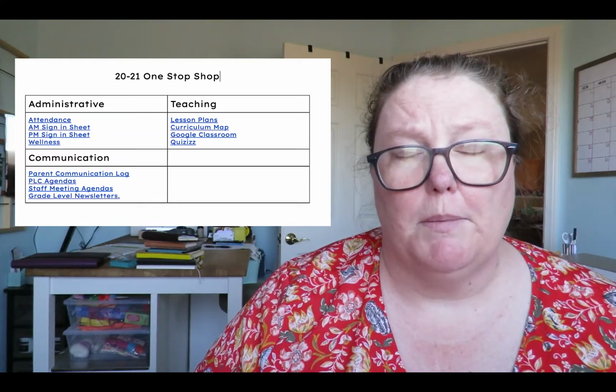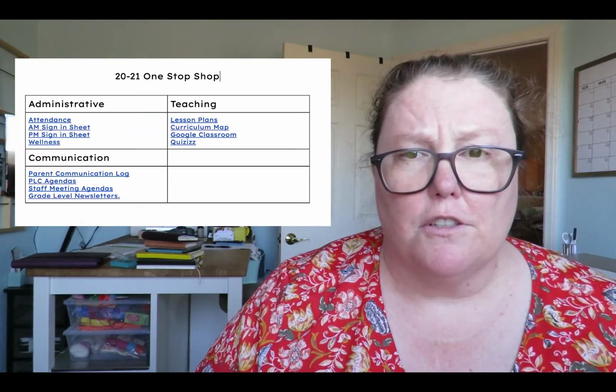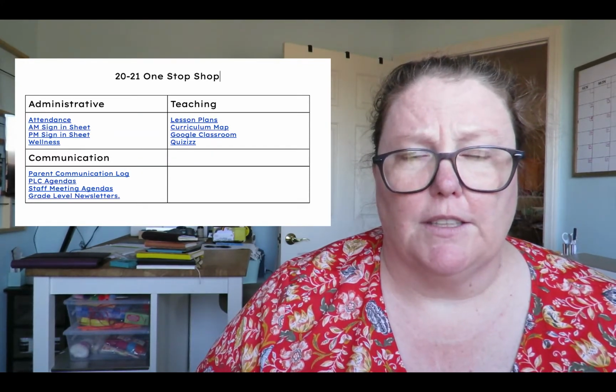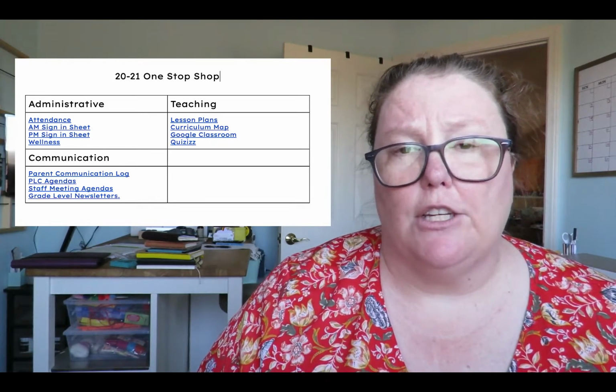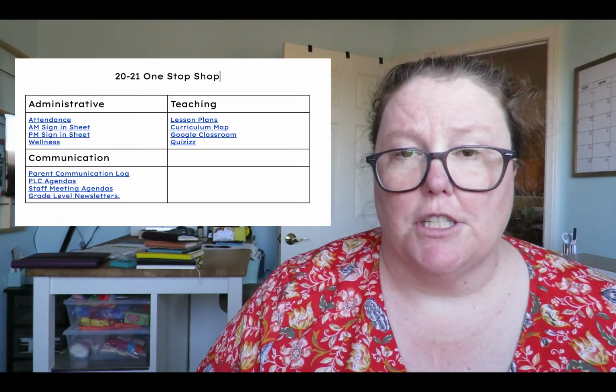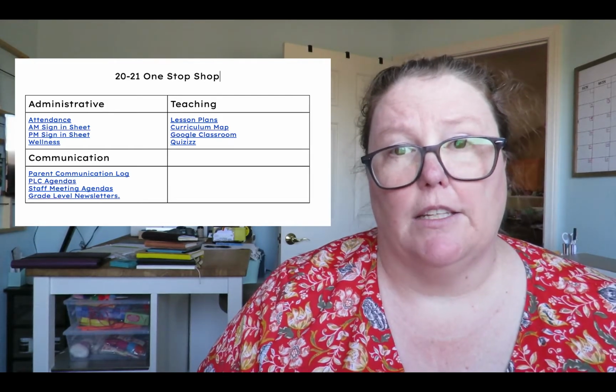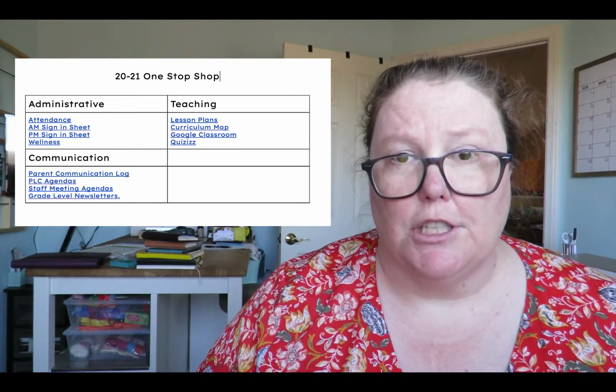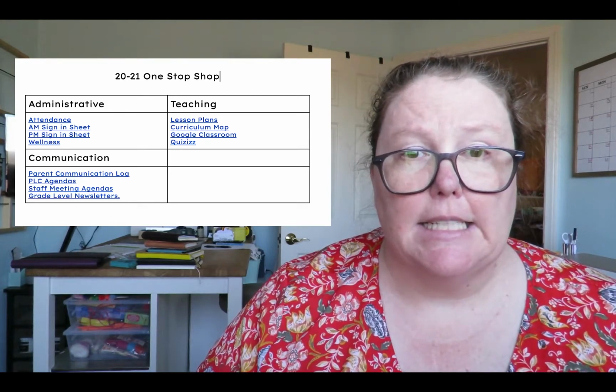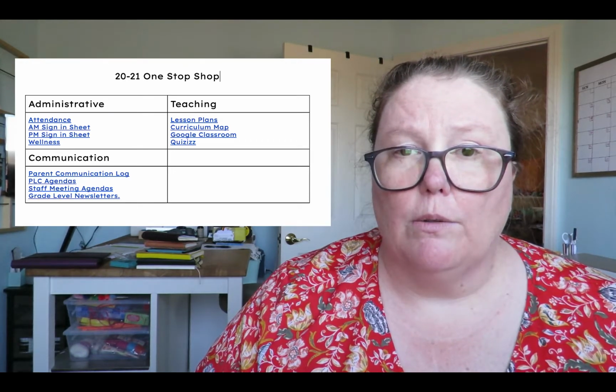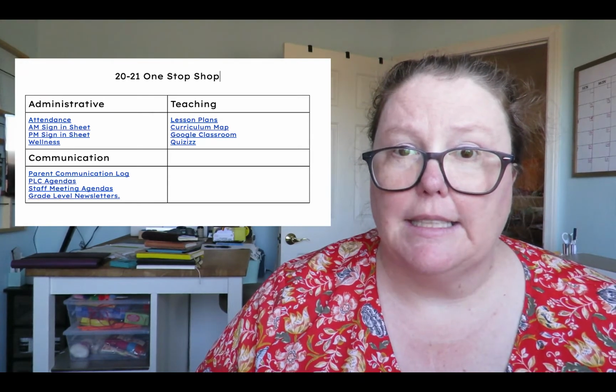K. This one-stop shop is going to prevent you from having to search through your email, search through your drive, go through your bookmarks to find those resources that you need for distance education, thereby saving your time and energy so you can focus on teaching. And this document is intended to be organic, and it can grow and change throughout the year as needed.